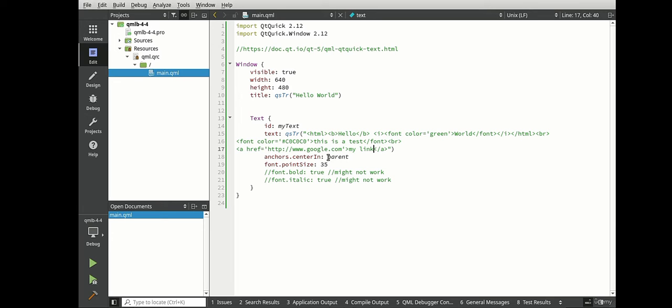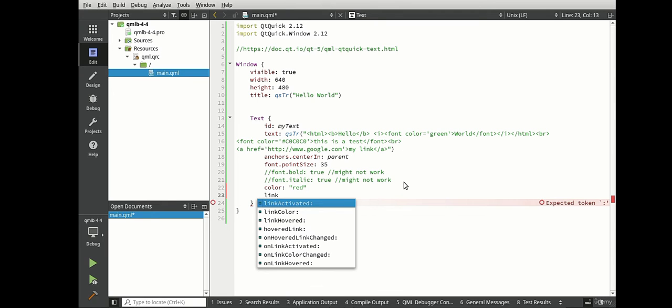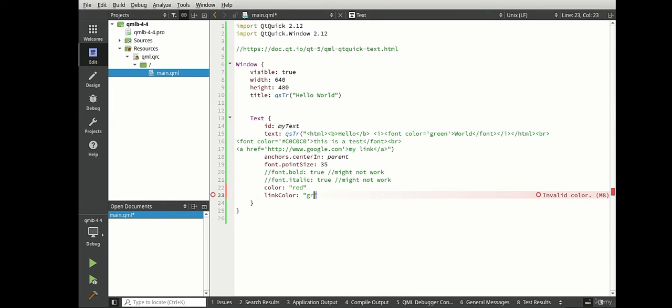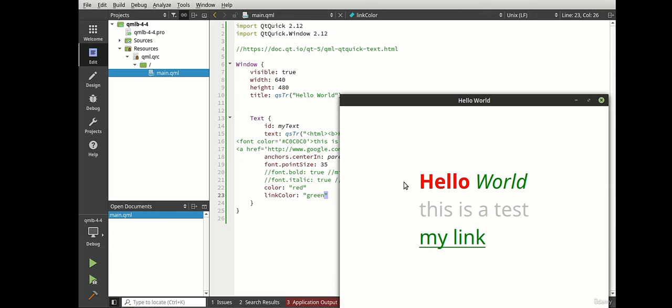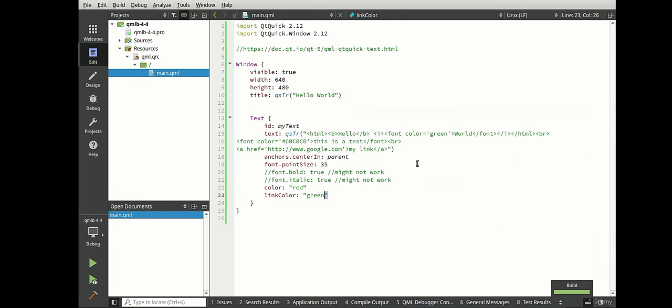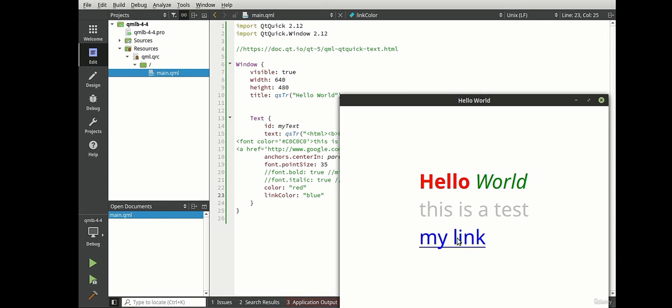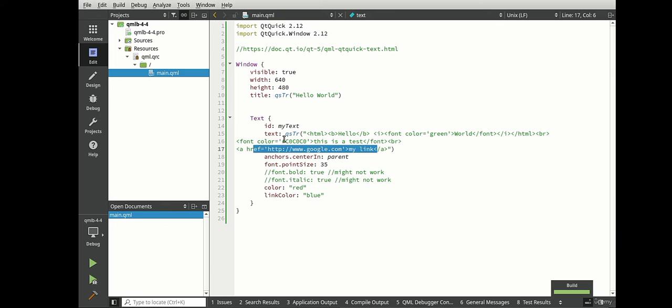All right, so let's go ahead and set a default color. And let's say red. And why not? Let's just show the link color. And we can say green. Notice how our link is now green. We can switch that over to blue if we feel like it. But you could really heavily stylize these things. Now, again, beware if you've got some style going on up in here and you try to overwrite it here, it's going to best guess try to figure out what you're trying to do. You're going to get some unpredictable results.